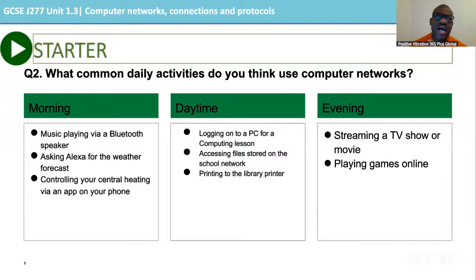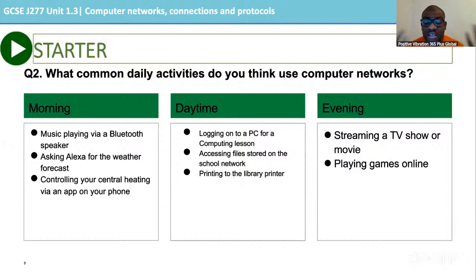If you have an AC unit that is controlled by some app on your device, that is made possible because of a network. At school, the school has its own network with its computers. The moment you have to log onto that PC, that's because of a network. In the case of this lesson, if you did not connect to the internet, you would not be able to access this class on Zoom, or the resources in Google Drive. So that in itself is made possible because of a network.